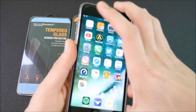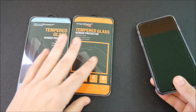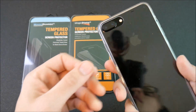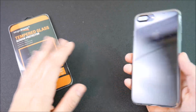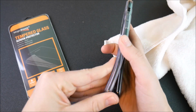Now, I already have one on here already, but I did a crap job because I was just rushing this one while I was waiting for my nice screen protector, and I'm going to show you how we can perfectly apply this here. So you can see I do have the jet black iPhone. This phone was near $1,000 here. This is the 128 gigabyte model, and I want to install this here on this device and show you how it works. So let me take it out of this case here.